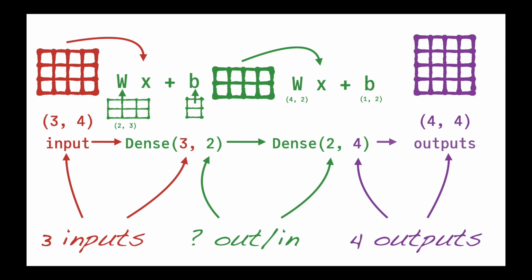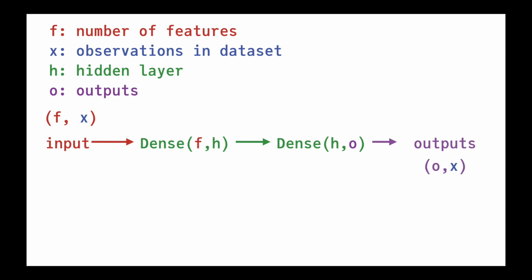And then all you have to do is think about this in terms of the layers, right? So we have the number of features and then the number of observations. And the number of features is going to be the number of rows in the input. The number of observations is going to be the number of columns in the output. And then all you have to do is stitch these pieces across, right? So any interior dense layer, the number of outputs has to match the number of inputs on the other side. And then eventually, all the way on the right-hand side, the number of outputs that you expect will just be output to the result that you're trying to build.